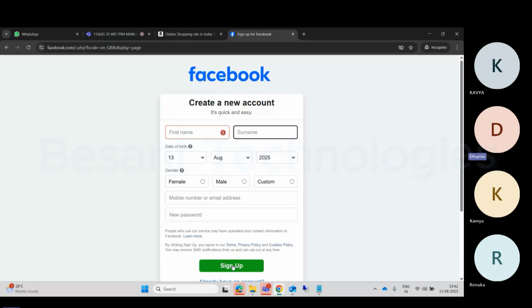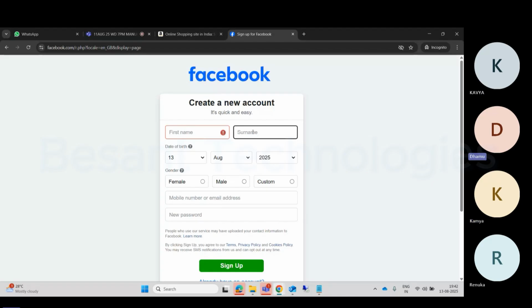Guys, how will you confirm the new user is created or not?